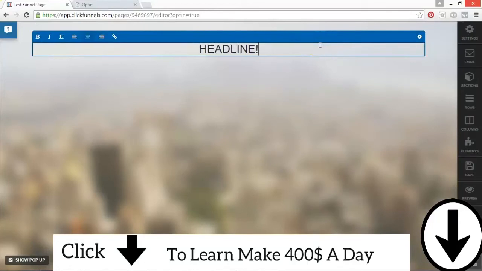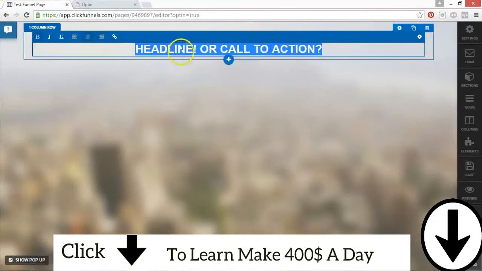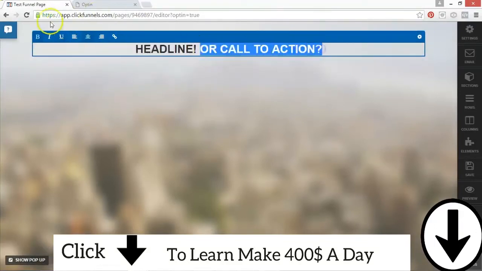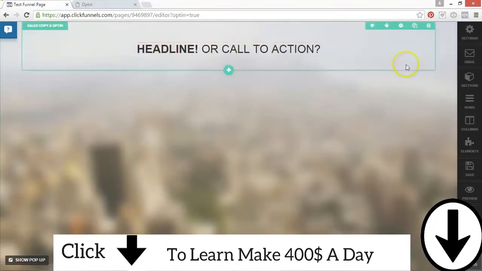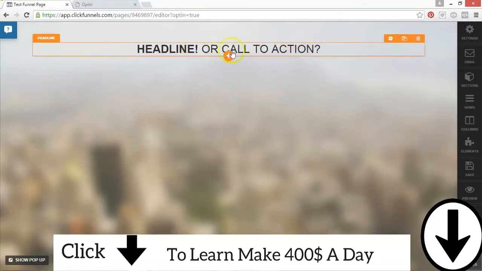Your headline or call to action, you can then, as you can see, type this up on the screen, and then you can sort of highlight sections, make sections bold, underline, you know, make sections just normal, so you have bold and normal, and then you'll notice the way this works. So you've got things you can dive in there and type straight away, but you have to kind of understand the mechanics a little bit.